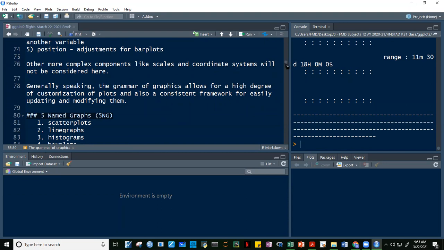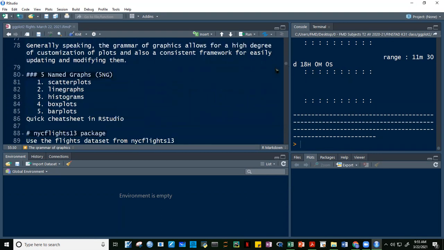No? We're going to learn yung 5NG. It's called the 5NG. It means the 5 named graphs. Ito yung mga basic graphs, no? Basic plots. But in the course of this subject, we're also going to learn how to plot other plots aside from these 5NGs. So what are these 5NGs? Scatter plots, lines, histograms, box plots, and bar plots.